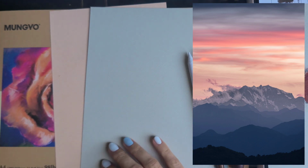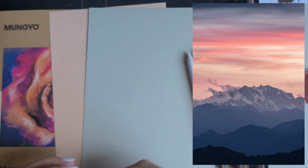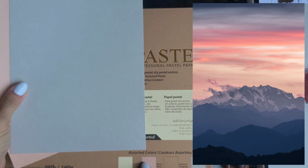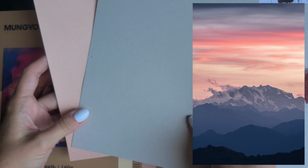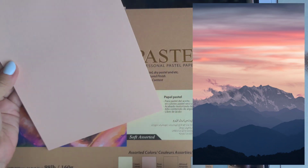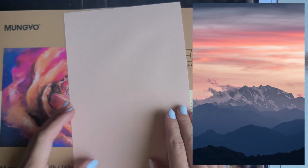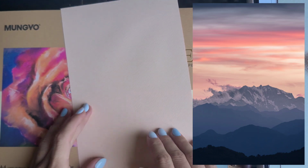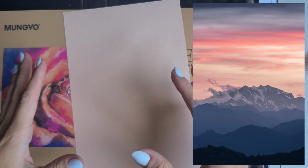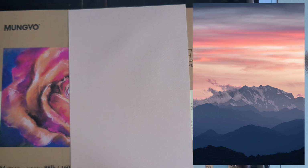So as we can see, what I'm about to paint has a big blended sky and sort of subdued colored mountains. And I already told you that I like to use this pastel paper because it comes in different tints. If for the apple I was using the gray paper, for this landscape I will use the pink color. It's called rose color because firstly it will enhance the colors of the sky, and also even though some colors may be more transparent and allow the paper color to show through, even the mountains' color, I think it will create that warmth of sunset light that will be beneficial for the landscape overall.